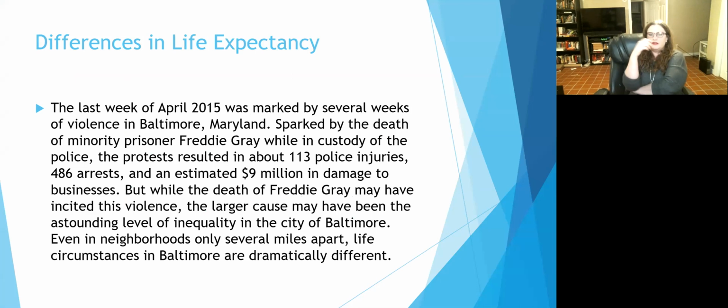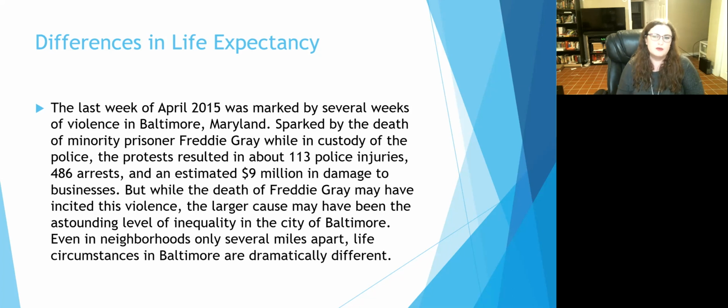So let's start this up with an example. The last week of April 2015, there were several weeks of violence in Baltimore, Maryland. So I'm going to talk about a situation from a few years ago, because it's one that we have data resulting from, so we can see a lot of the information. But please remember that these are similar things that are happening now, and it's part of the conversation we're having now as a society too, because these problems never stopped, right? There were still lots of different tensions, and there's a lot of damage and a lot of socioeconomic harm that's not being addressed, and it's something that we need to think about, right? If we're going to have a functioning society.